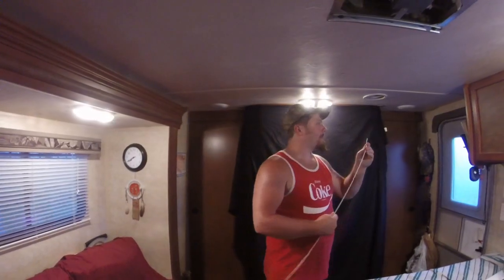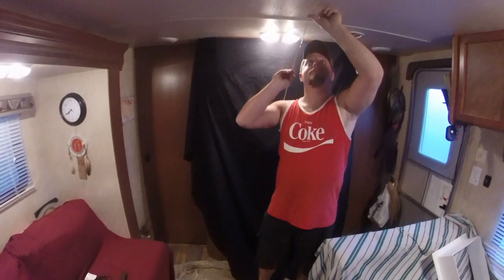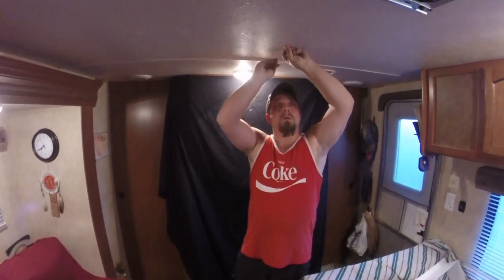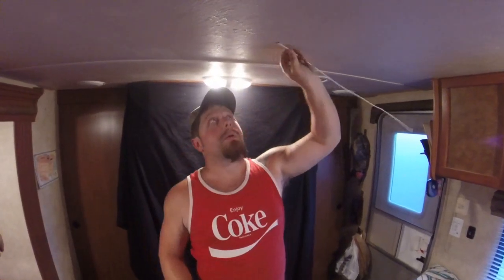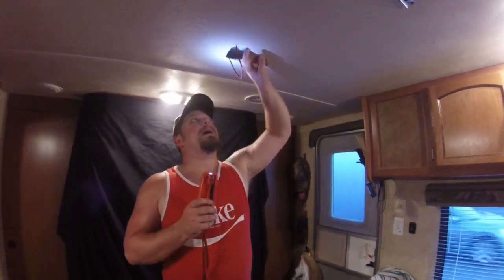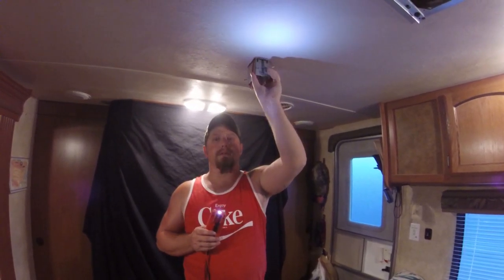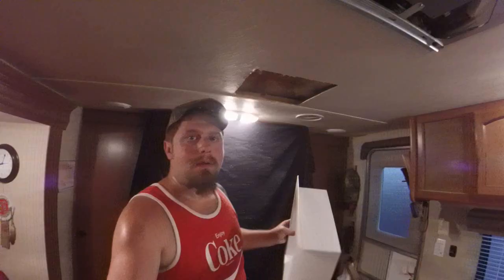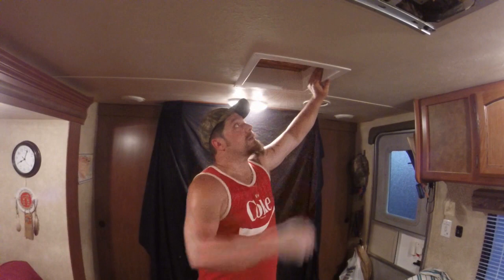I drove a little hole here — just checking around for studs and wires and all that stuff. Then I'm going to make a bigger hole, feel around a little bit. We're just having fun in another Walmart parking lot. I made the hole bigger on purpose because I want to be able to put a blank cover on this if I messed up. And we're set — here we go. I love it, it looks really nice.